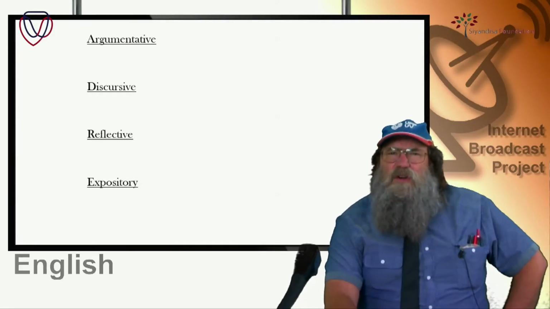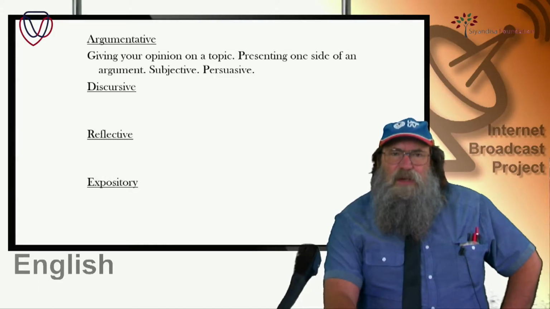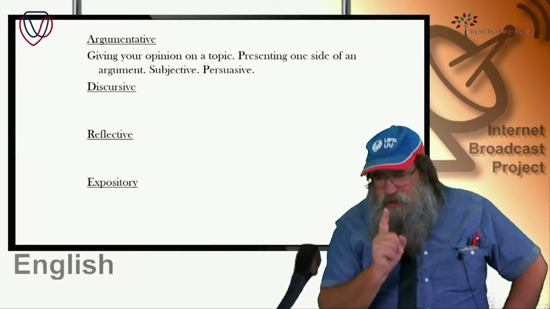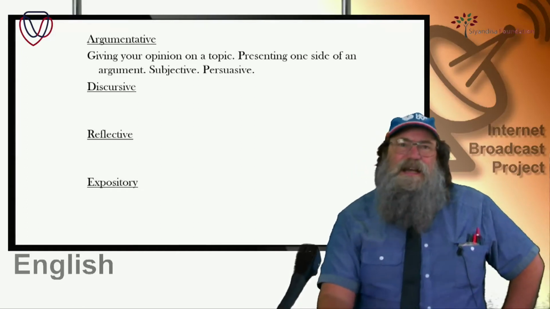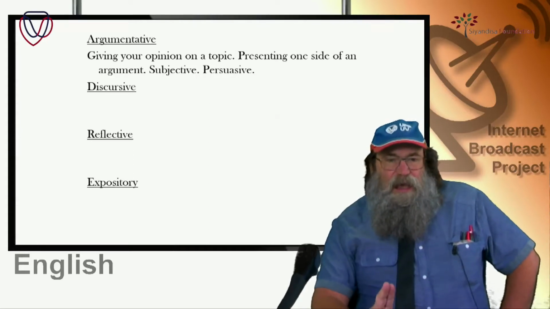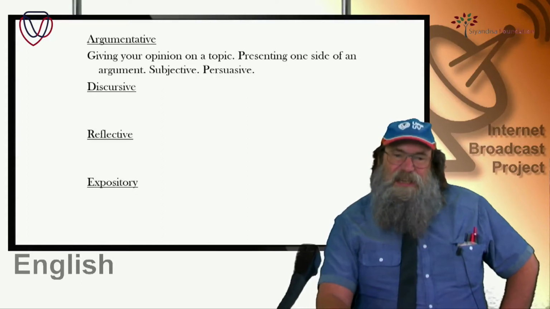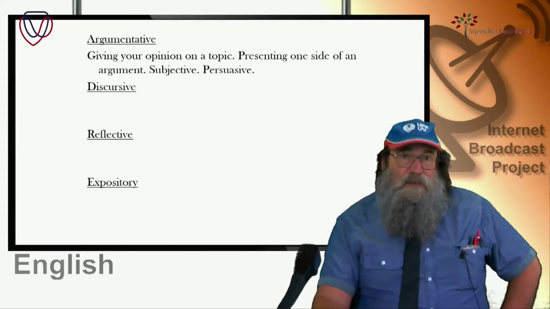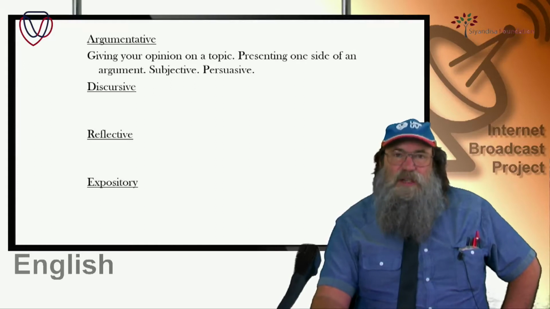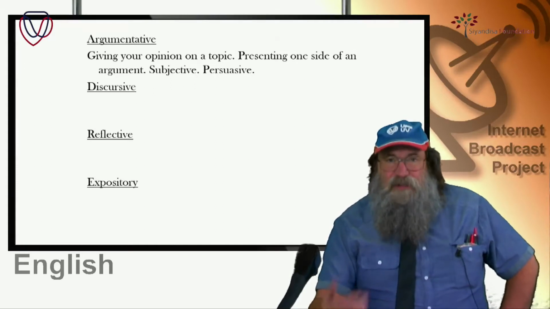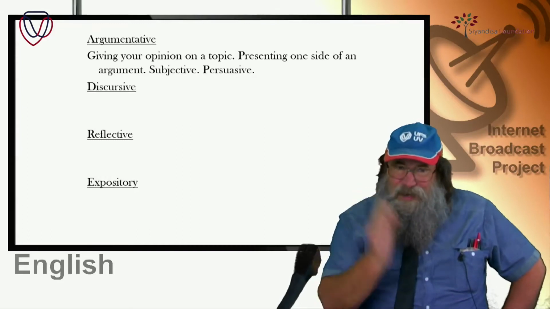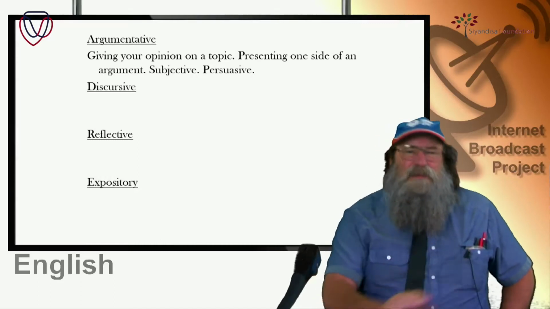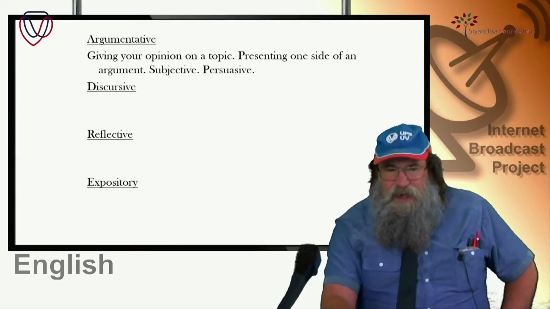Argumentative. So what is an argumentative essay? It's giving your opinion on a topic. Now please note, I did not use tautology here. Tautology is when you use an unnecessary word or words. If I were to say giving your personal opinion on a topic, I would be using tautology. And that is another thing you must avoid in your essays, by the way, is tautology. Unnecessary words shouldn't be there in the first place. Obviously, if it's your opinion, it is personal. So for me to put the word personal in there would be tautology and would be a mark against me were I to be writing an essay using that combination of words.